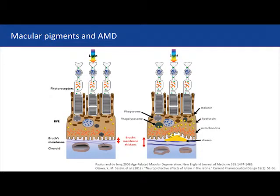All right, so with respect to AMD then, these macular pigments are sitting in a layer above your retina. They're also found in your cornea, your lens, and your RPE. They're just not in the same densities, but they're still there performing the same function. So it's important that we eat enough of them. And they're doing exactly what we want them to. They're blocking the blue light and acting against reactive oxygen species to defend these areas where we know that we can have damage in AMD.